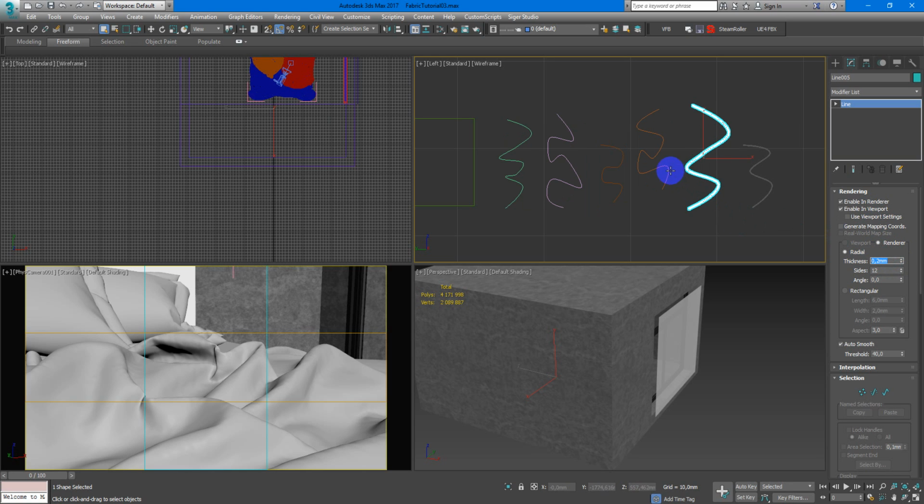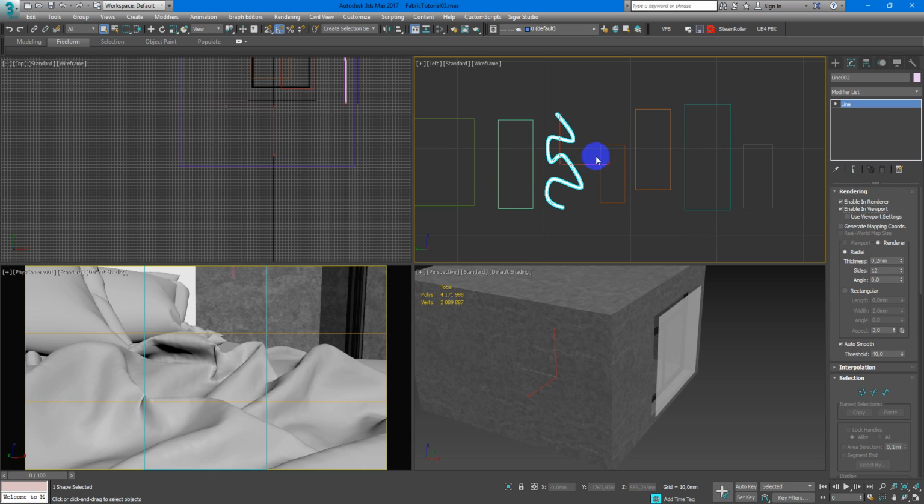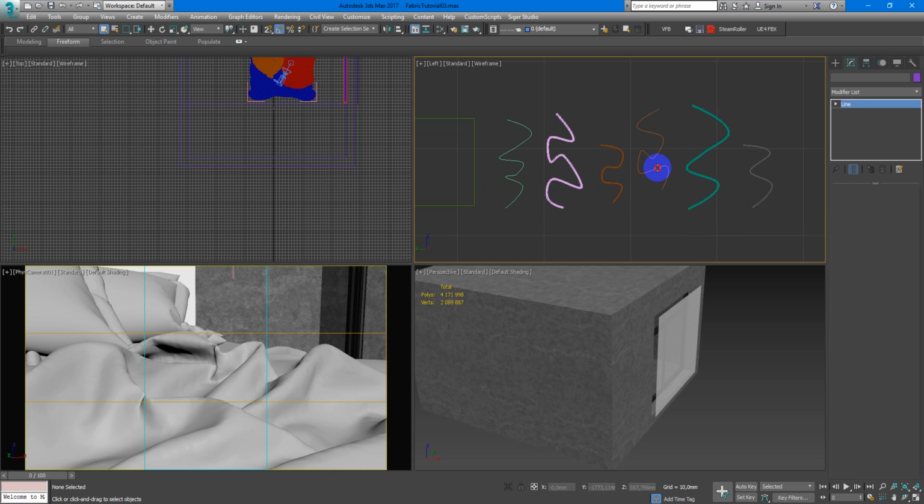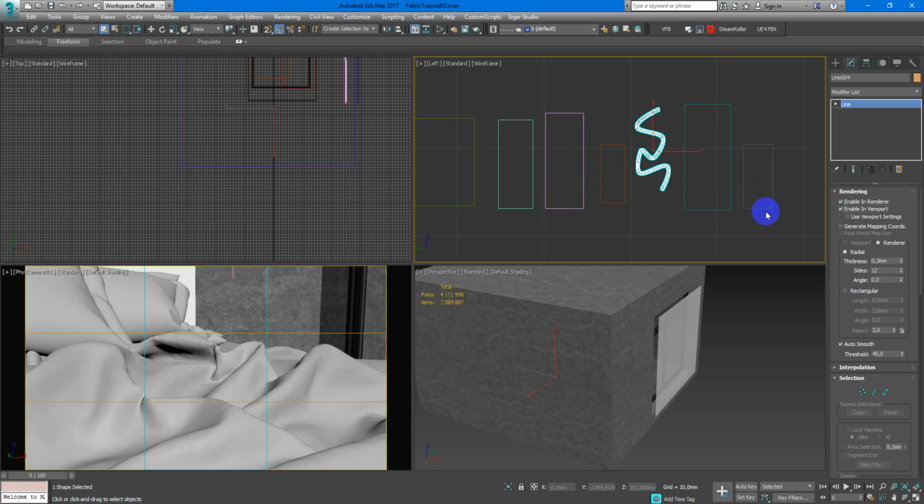So some will be 0.2 millimeters, some 0.3, some of them 0.1, and keep making it random, and turn on render in viewport.